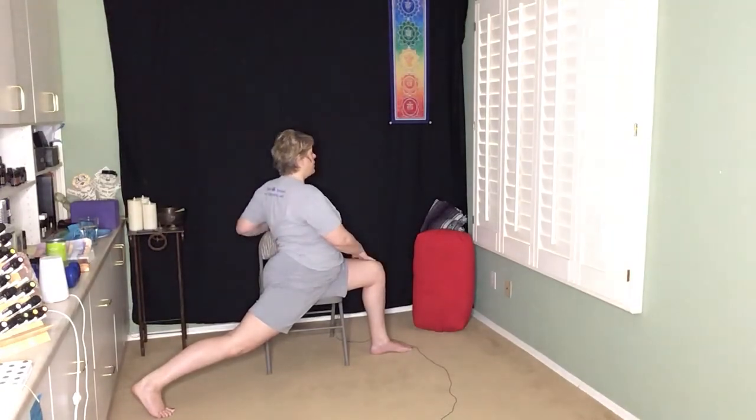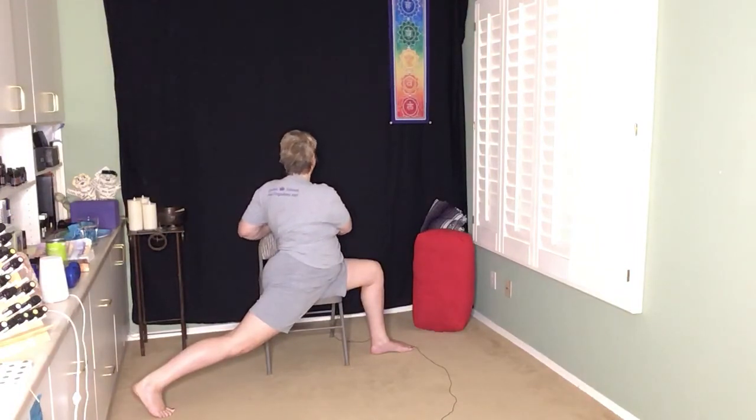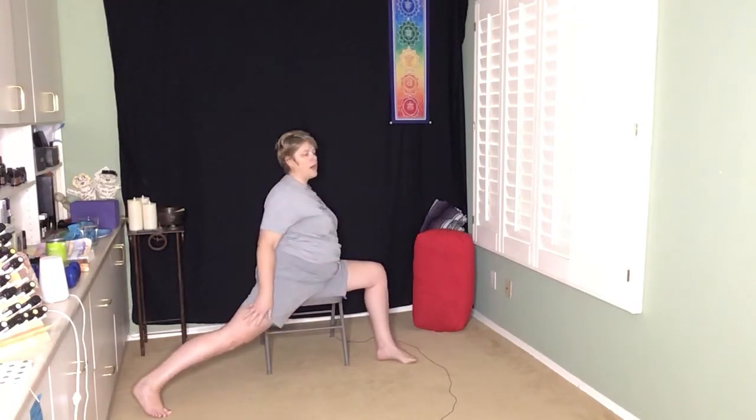All right, from here, take both hands around to the back of your chair and take a look over your left shoulder. Get into the hip flexor one more little bit here. And can you straighten your left leg one last time? Full inhale, please. Deep, deep, deep. Empty it. One more. Inhale. Good. Empty it. And walk your right foot forward first.